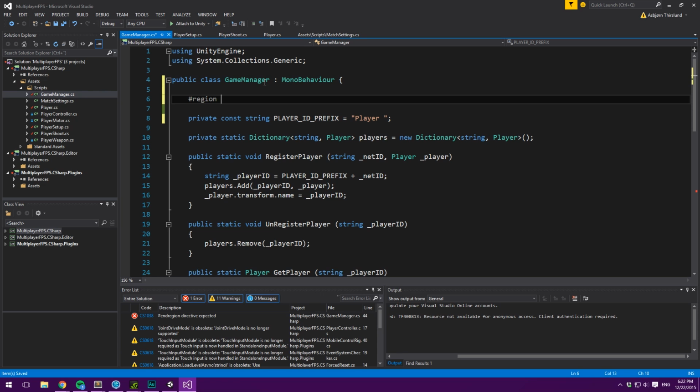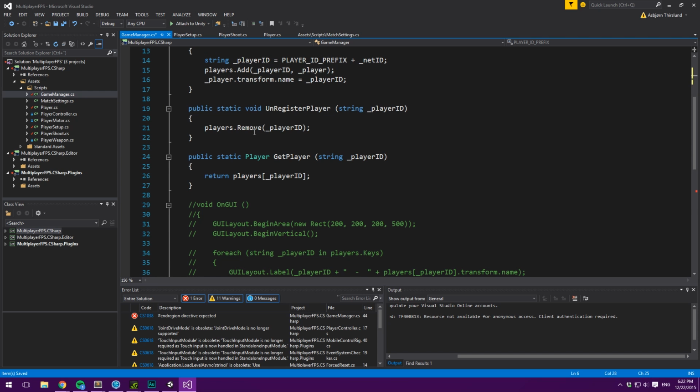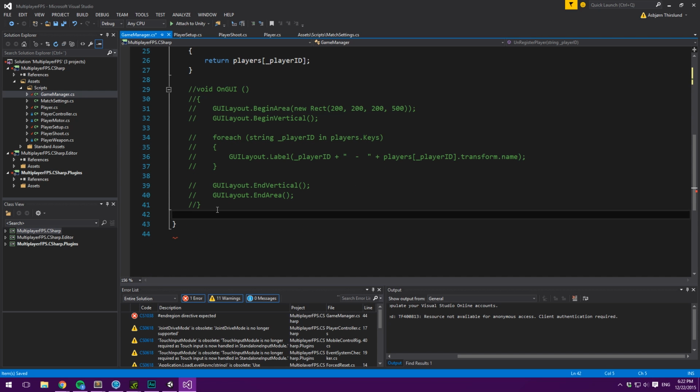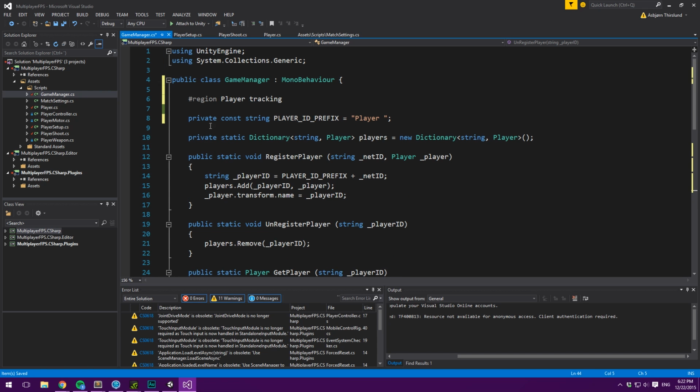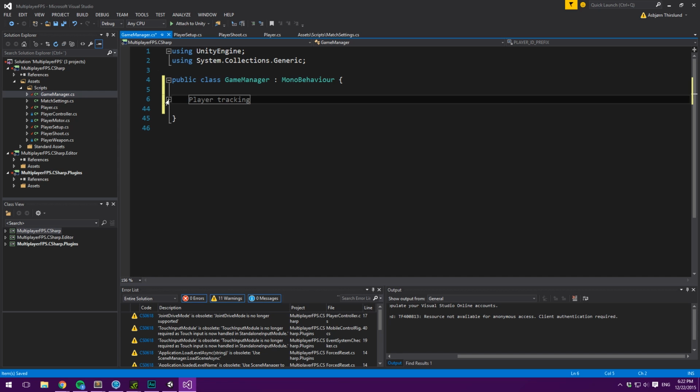So if you write hashtag region, and then you write the name of the region, and this is just player tracking or player registering or whatever you want to do. I'm just going to call this player tracking. And then down here we want to end the region. Then we can actually collapse that. And that's really cool.